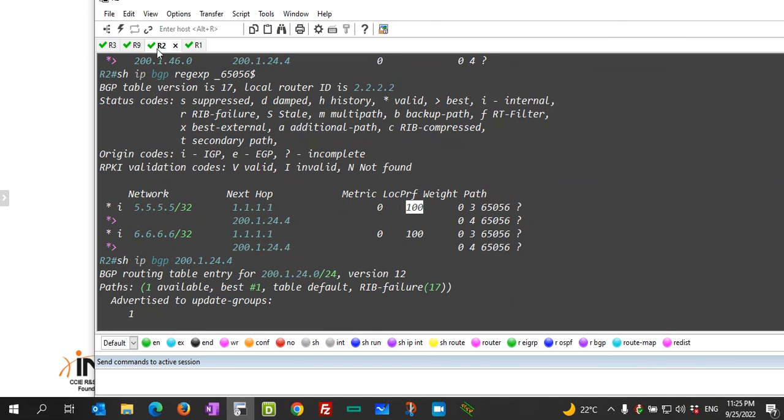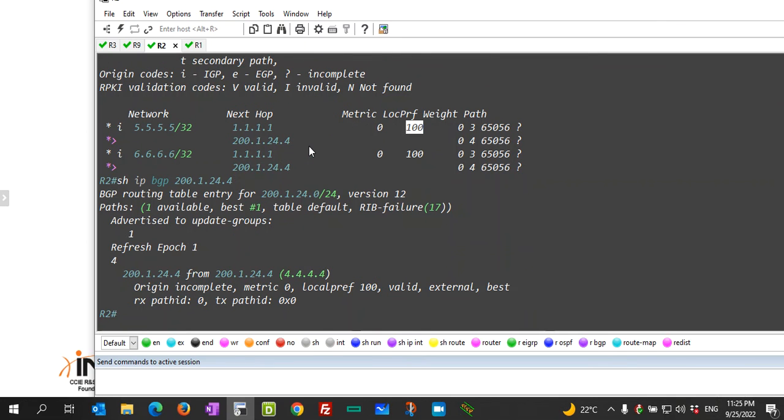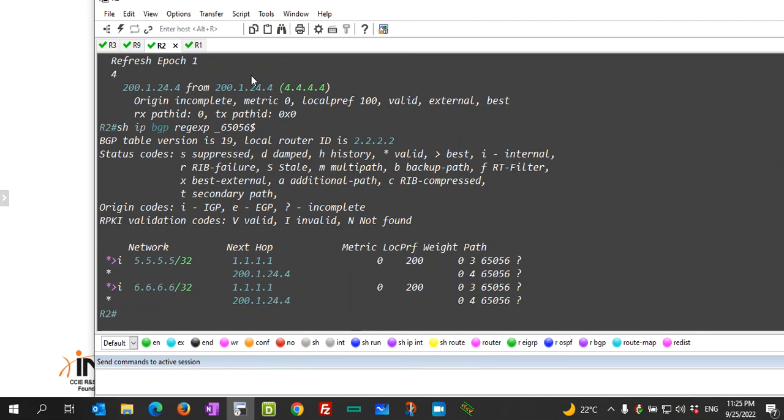Okay. Now let's see R2. Now R2 is using R1 path. Why? Because it has higher local preference.